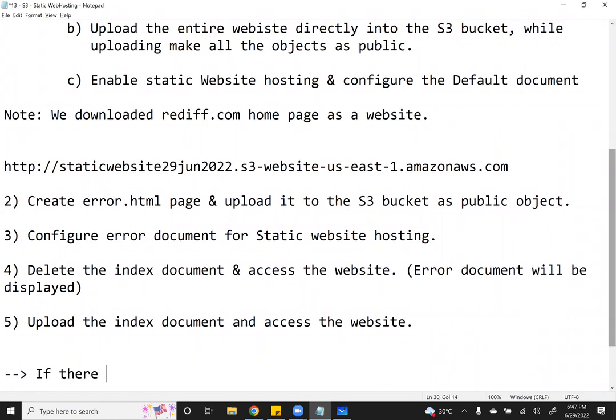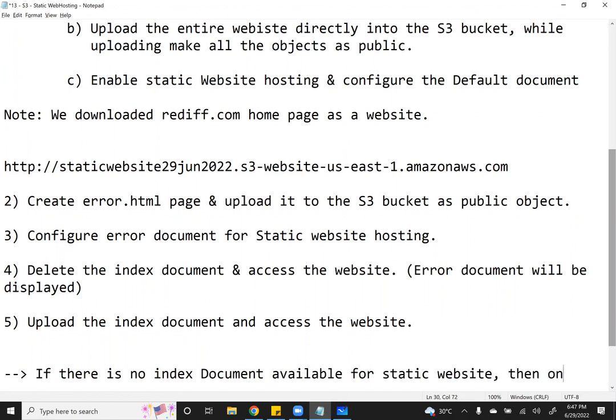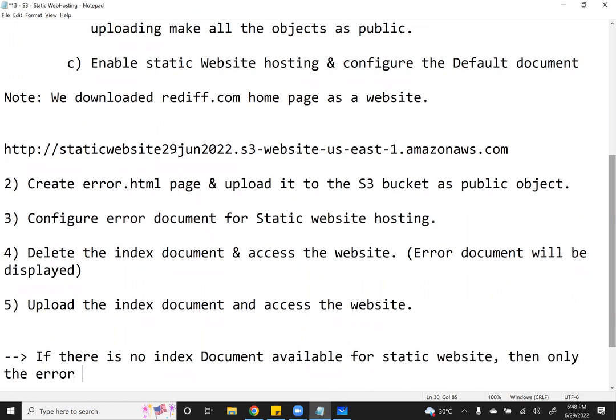If there is no index document available, then only the error document will be displayed. That's an automated method.